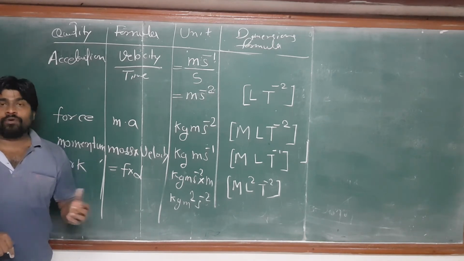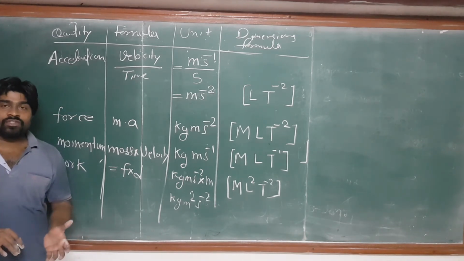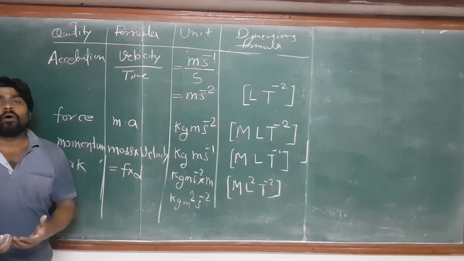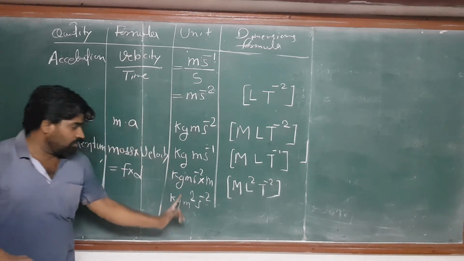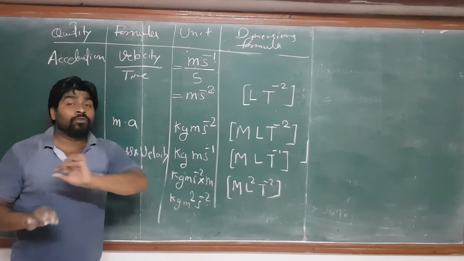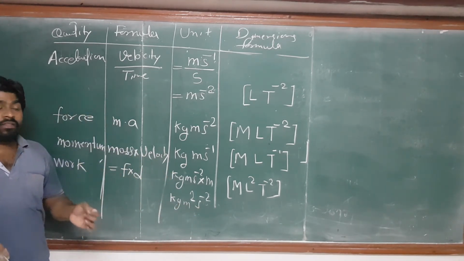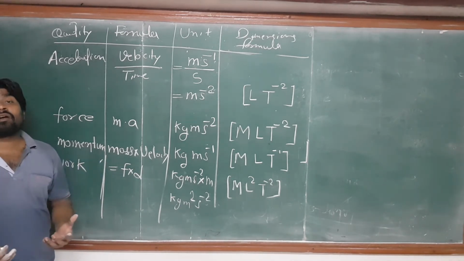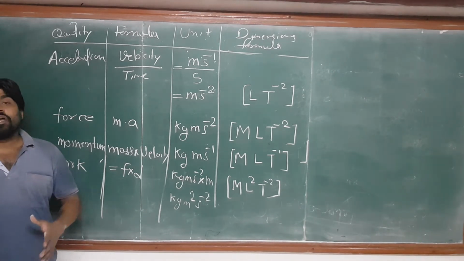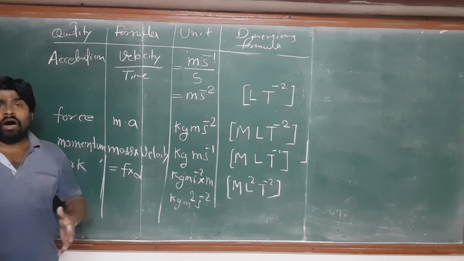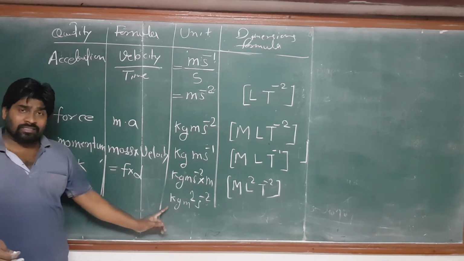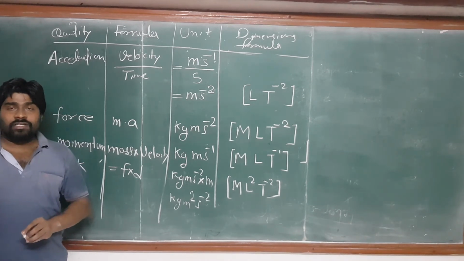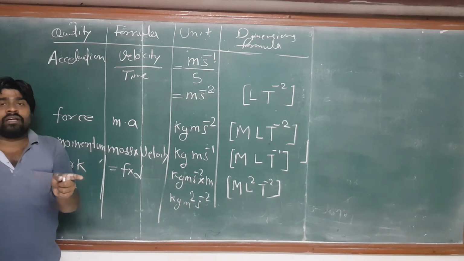If you are talking about the work, the potential energy, the kinetic energy, heat energy, any form of energy, because we always know the work done is equal to the energy, and the energy has various forms, and every kind of energy has the same unit and the same dimensional formula. So keep note of these points. The work and all kinds of energy have the same unit and the same dimensional formula. Sometimes the formula to find the direct work is ma, and the formula of the kinetic energy is half mv square. The formula of the potential energy is mgh. The formula of heat energy is I square R t. Doesn't matter, they have the same unit, and the dimension formula will always be the same. So you write there as point number 2: the energy and work done, various forms of the energy, always have the same unit.